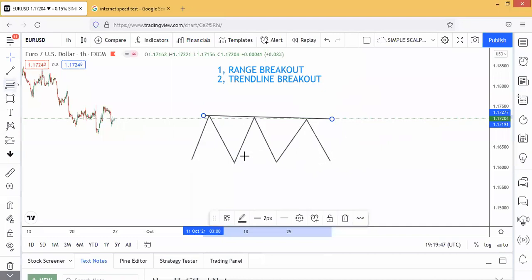Either way, this is where a lot of people are looking forward to take their trade, when this upper trend line or the lower trend line gets broken. This is where a lot of people want to pick their trade. But a lot of people also trade within this range. We've also added a range training where you can pick a trade within this range. We also have a training on that, and the video is right here on our YouTube channel.